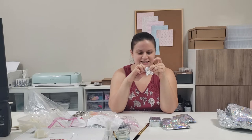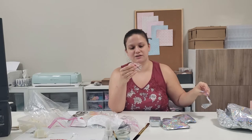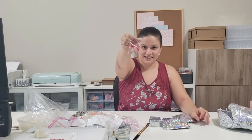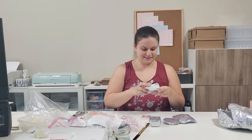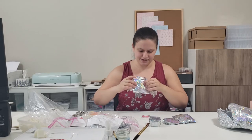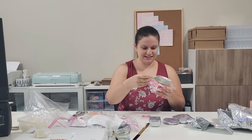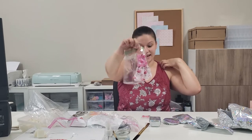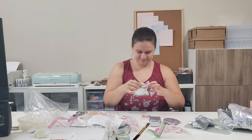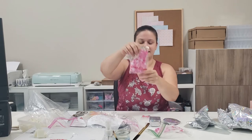I like the small packages. Big surprises come in small packages. Ooh, a flamingo. Oh, flamingo hair things. How cool. See? What's in this one? Sparkly paper makes me so happy. Oh, flamingo dress. How pretty. Yay. Dress. This one's all pink.